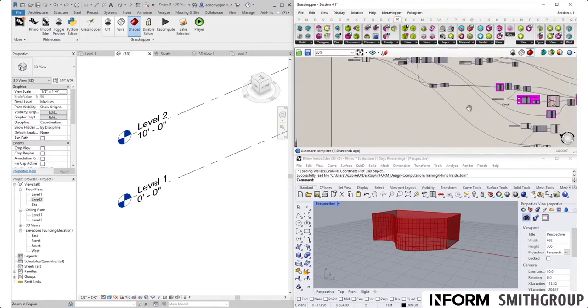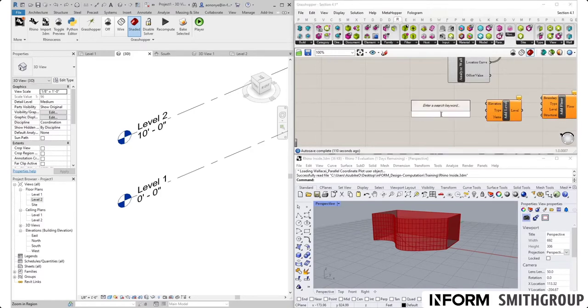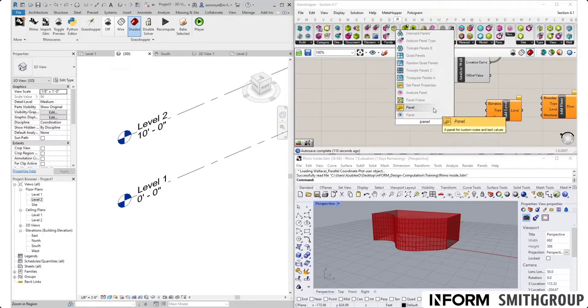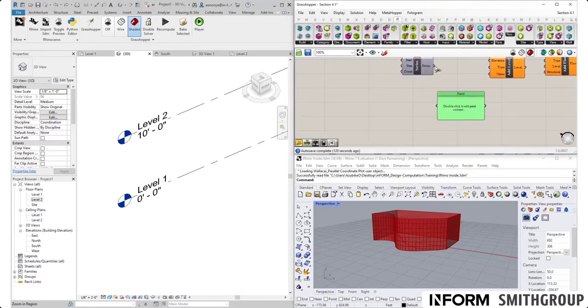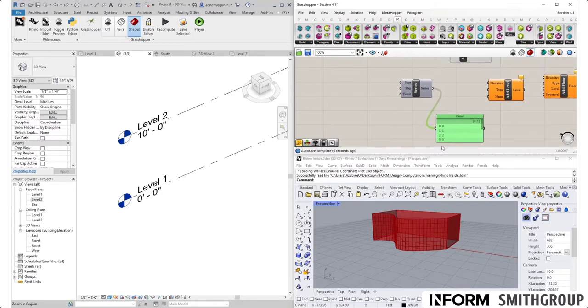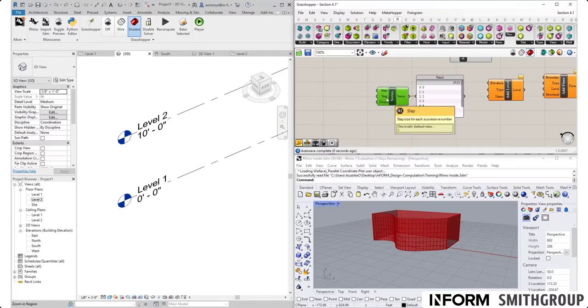Okay, so we do a series, panel, and we want the start of the floor to be 0. We want the floor to floor height to be maybe 10. So we can do 0 to 10.